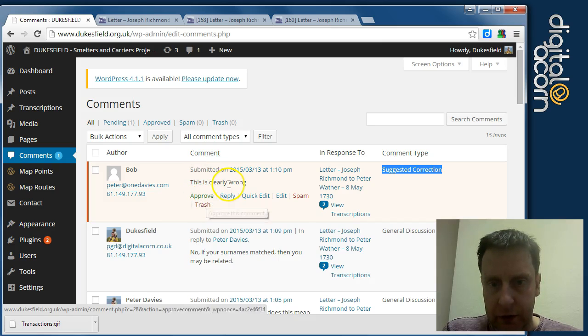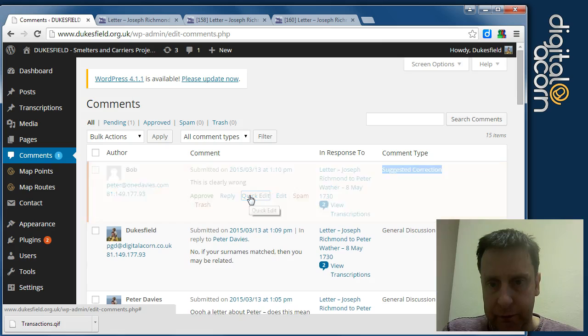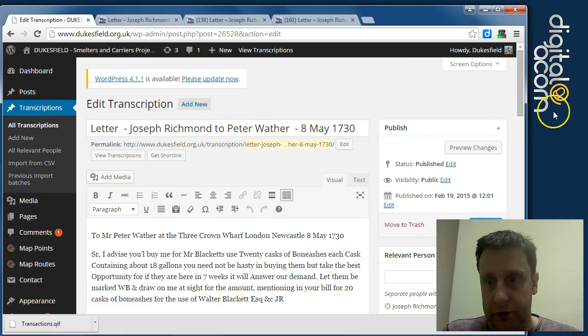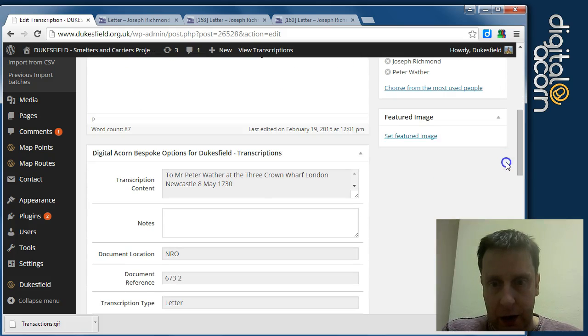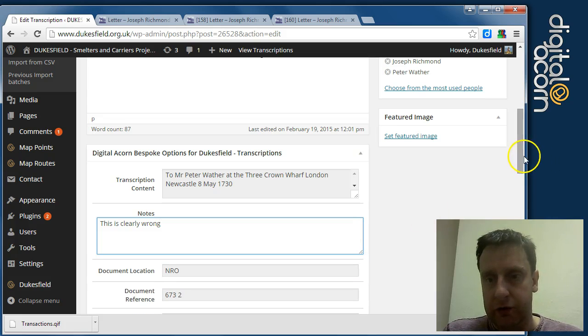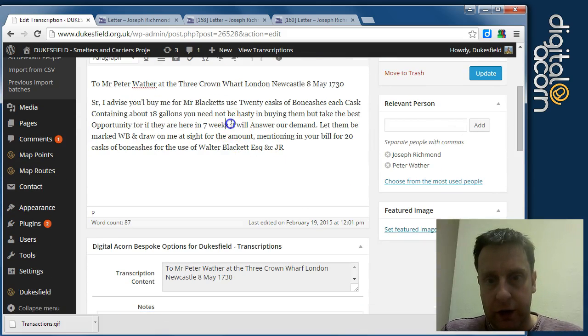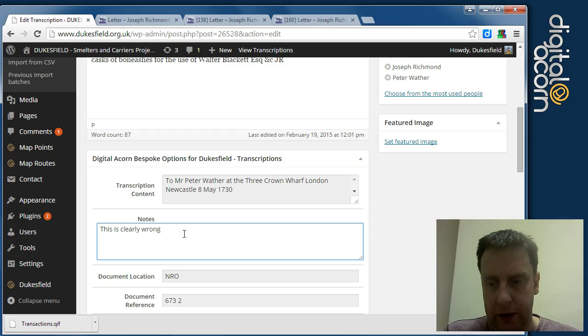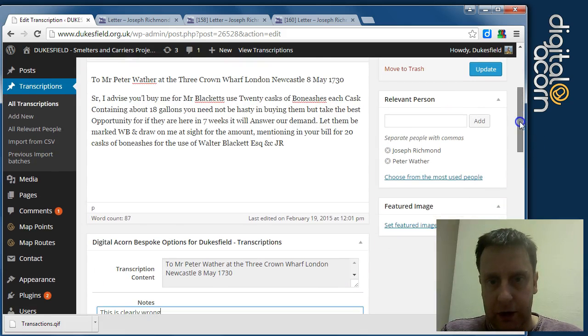So it may be the case then that the editor copies this text once it's been validated, and actually goes to the transcription itself, maybe adds a note to that. This box could be made bigger if you wanted to have extended notes, paste it into there, or maybe even edits this text, although I think that's probably not ideal. I think the requirement actually was to just append notes. It's more likely to be a correction, as in the spelling of a surname or something.